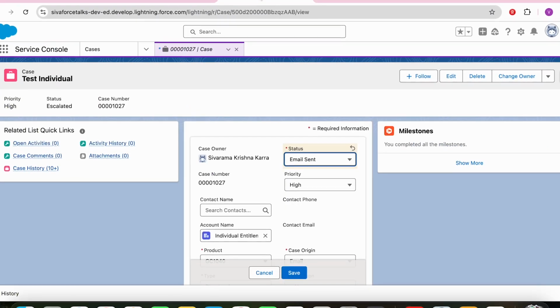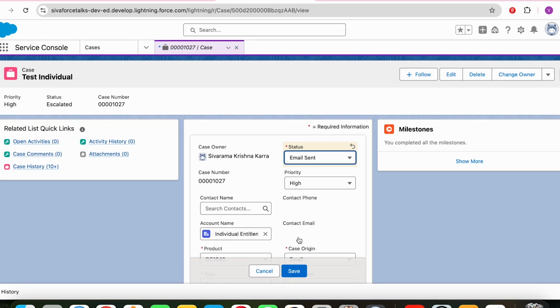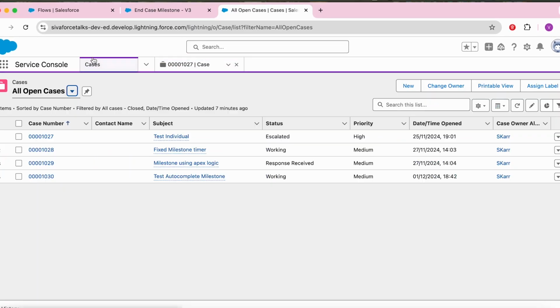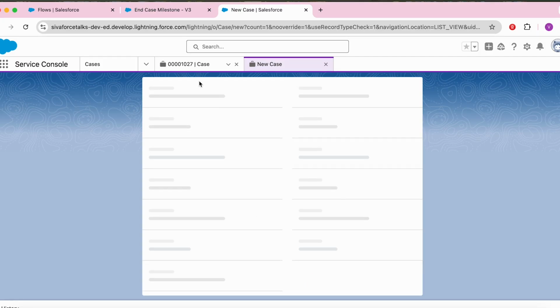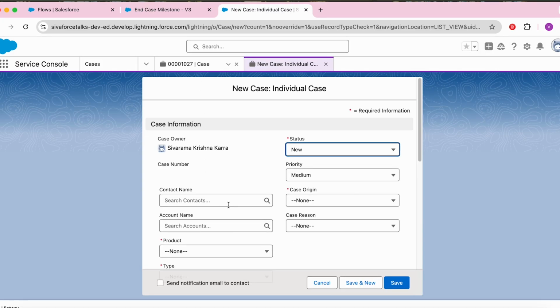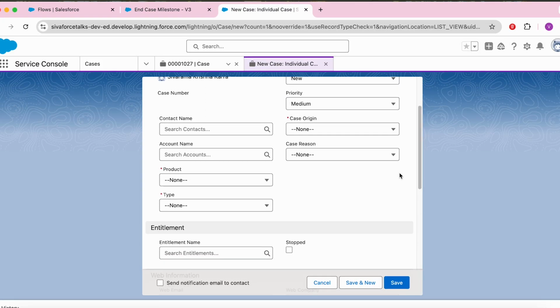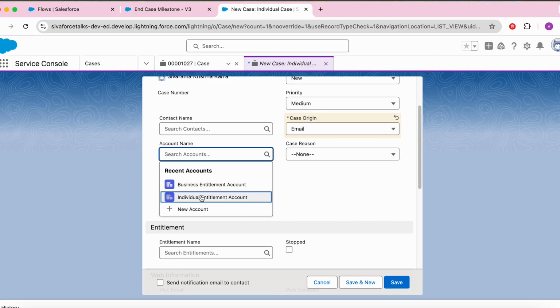So let me show you quickly the demo, how it looks. So I'm just creating a new case, individual, case origin email. I have individual.